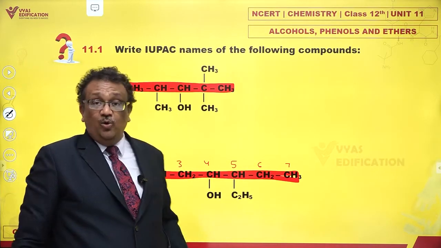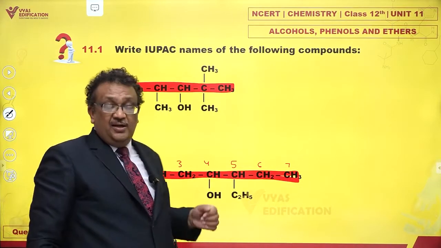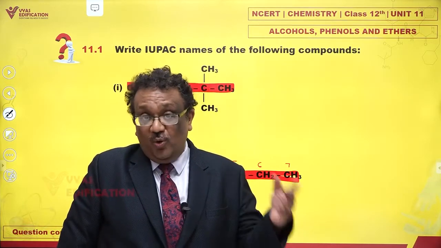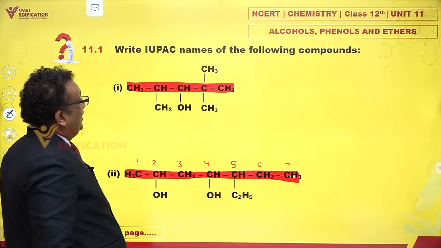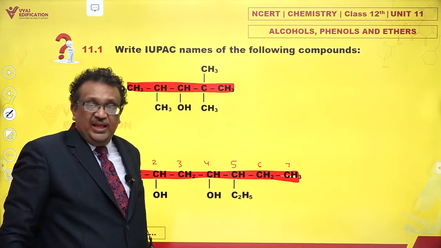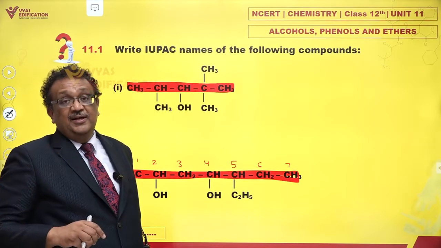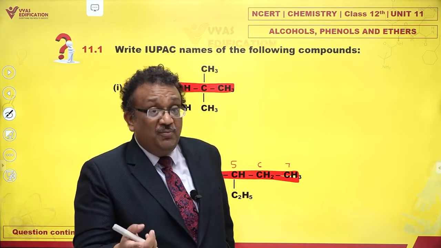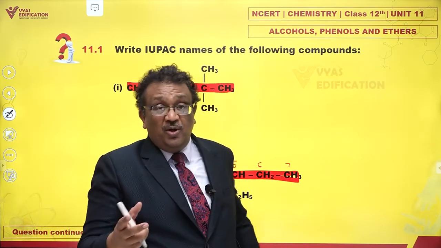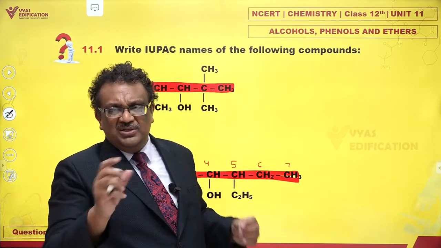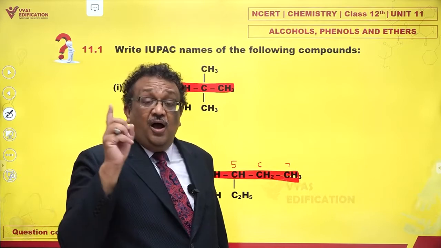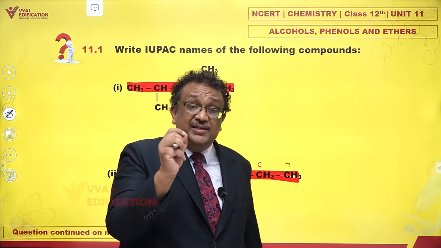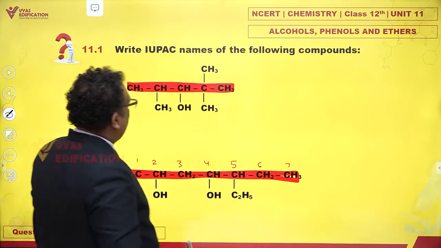Fine. So, this is done. But we have not yet decided locants because from this side or that side, in both the cases, OH group does get number 3. So there comes a third rule which has lower priority than the first two. It says, if locant is getting the same number from both the ends, then look for substituents. Whichever side gives you earliest substituent, I repeat, not maximum number of substituents, not maximum number of the counting number or the sum of locants, etc. That rule is not there. Earliest possible substituent should get you, or the precise wording is earliest point of difference would get you the numbering.